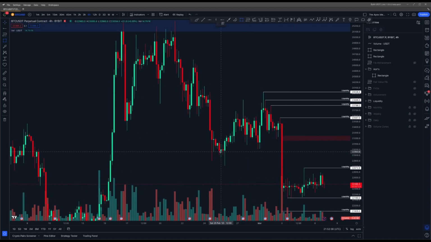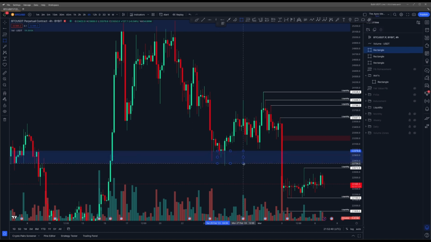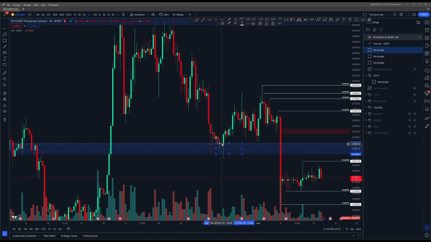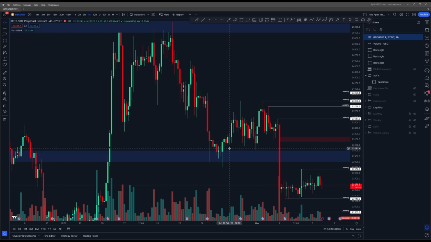Of course, we have another order block in this zone here. Problem is with this order block, it didn't really get tested. This is the point at which we create the order block because it's the lows. You can see how many times we bounced off this. Did get a move to the upside. This red candle would have been, or the green candle here rather, would have been the order block. The problem is I would have had my order block here. This would have invalid. Well, actually, no, I would have had it here to the red, so this would have invalidated that order block. So this wasn't a successful order block.